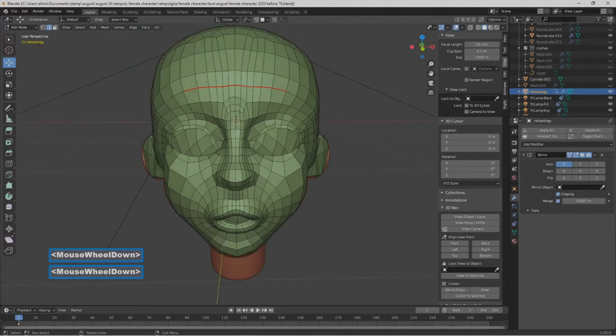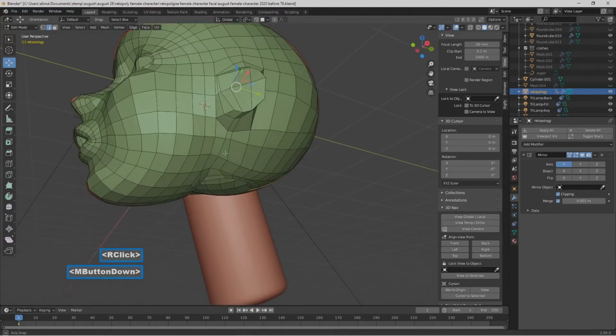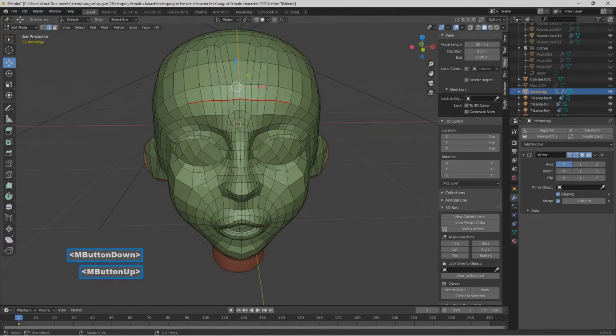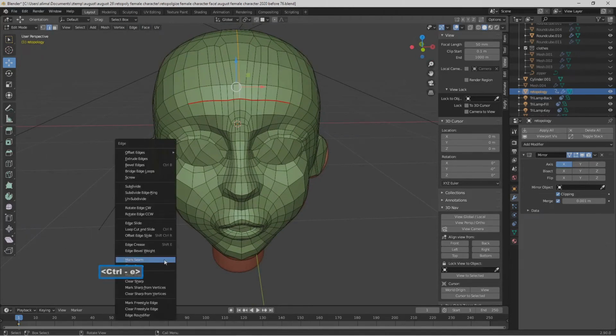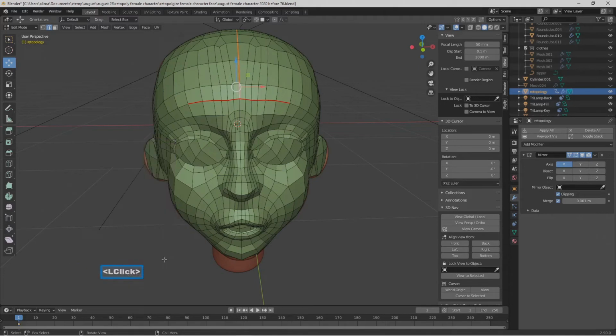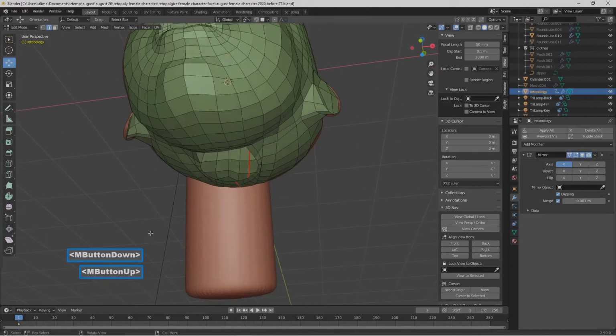Okay, I'll zoom back. We're still on edge select. I'll hold Alt, left click. Because I held Alt, I was able to select that entire loop. I don't want this here in the face here, so I'll press C for paint select, deselect this geometry here, right click. So I want to put a seam there. So I'm going to hold Control, press E. This brings up our edges menu. I'll then select Mark Seam. Then I'll left click to deselect. Okay, I'm going to hold the mouse button to rotate the view.